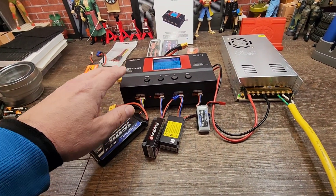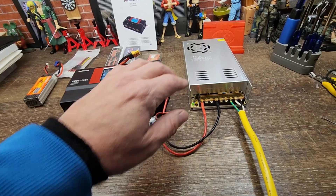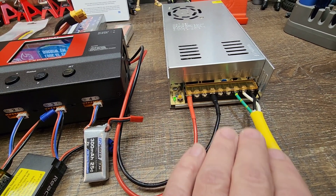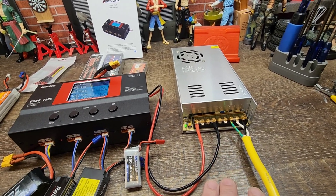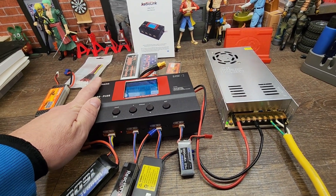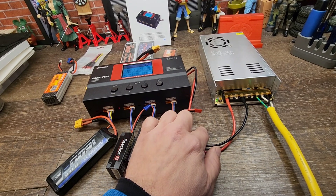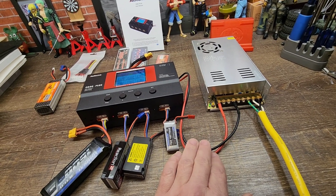This is a 12-volt DC charger. It does have a tolerance level we'll get to later, but for most of us, 12 volts is what we're going to be using. I ordered a 12-volt power supply off Amazon for about 20 bucks, hooked up my wires, and now I have 12 volts coming off multiple leads. You have two choices: power or battery mode. When hooked up to a power supply, choose power. If you choose battery, you can take the leads with alligator clips and hook them directly to your car battery, allowing you to charge in the field at 12 volts.